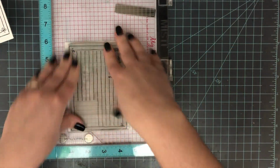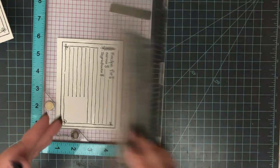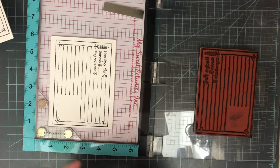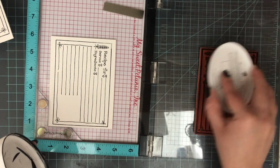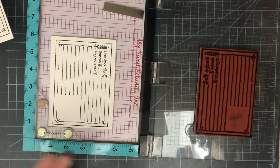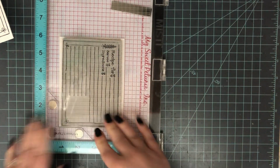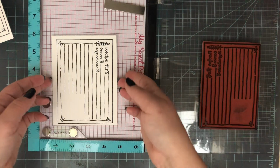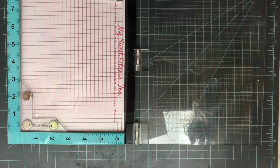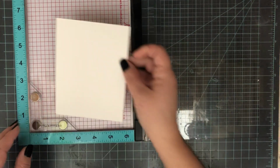So I'll get all my pieces of white cardstock cut, then I'll come in and I will stamp them all with one stamp. Now, one great thing about using the Misty is switching out the stamps or switching out the paper and being able to stamp a lot of the same thing. Another great thing is when you misstamp. So I misstamped in the top right-hand corner on this one. All I needed to do was open up my lid, ink up that spot that I missed, and then place it back down, and I've got a perfectly stamped image now.